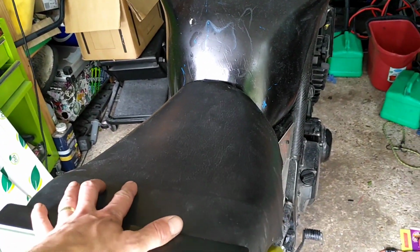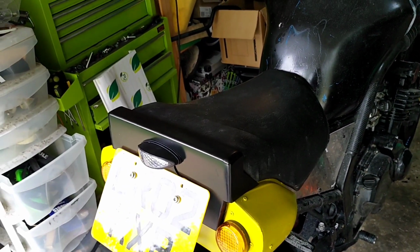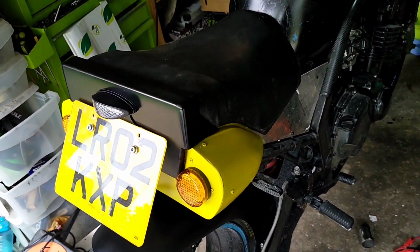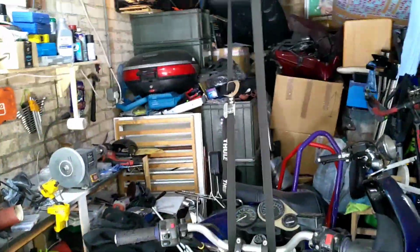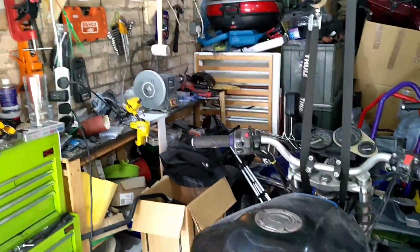I'm quite happy with it, and more importantly it's solid, which was my principal concern, that it was all going to end up being a little bit flimsy. But what am I going to do? Why is the bike bondaged up to the point where I've had to slide my garage door down and I keep banging my sodding head?